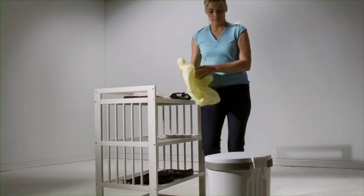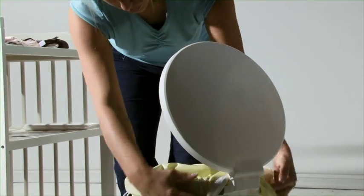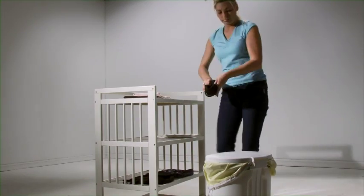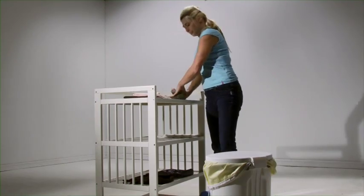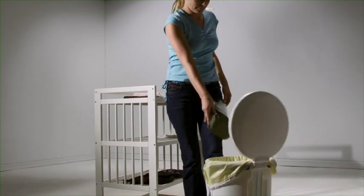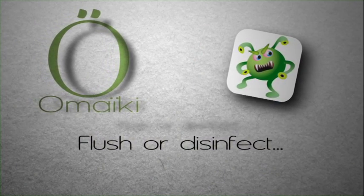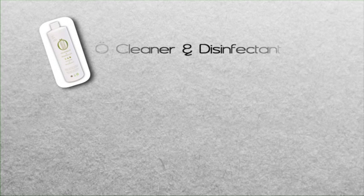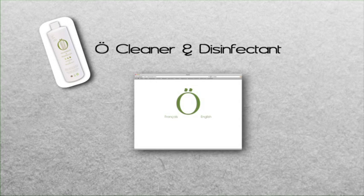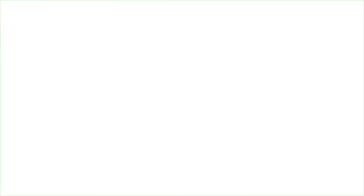Dirty diapers should always be stored dry, not rinsed or soaked. Once solids are removed, store the soiled diaper in a dry laundry bag or pail. A combination of both is ideal since the pail acts as a holder and the bag can be washed with the diapers, keeping the space clean and fresh without washing the pail each time. If baby has a candida infection or rotavirus, disinfect the diapers with O-sanitizer and disinfectant. If your diapers leak, have bad odors, or show signs of abnormal residue accumulation, refer to our website for further practical tips.